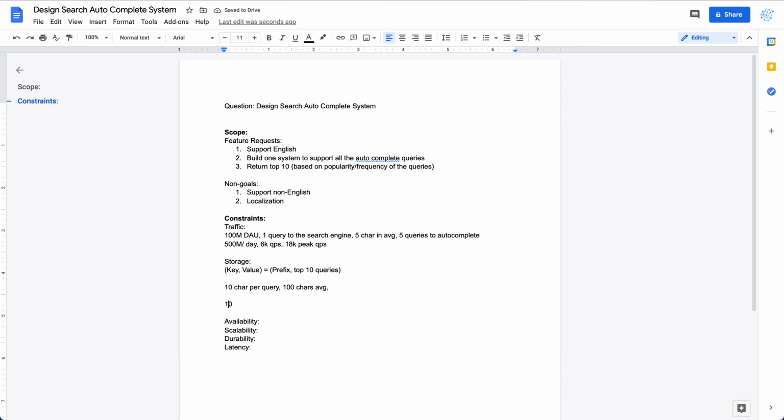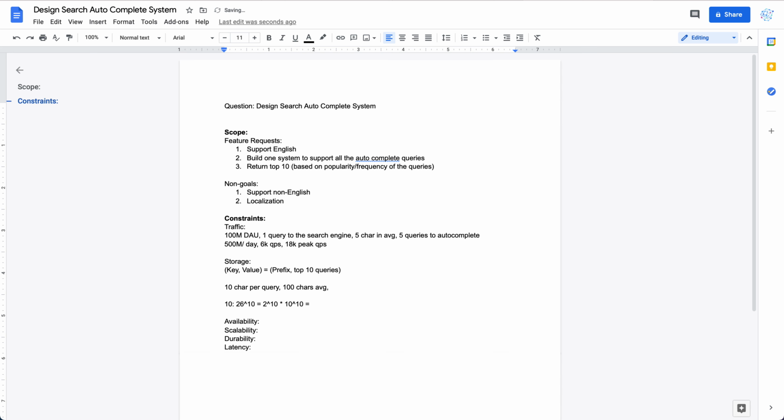Suppose the length is 10, then at most it is 26 to the power of 10. So it's like 2 to the power of 10 times 10 to the power of 10.